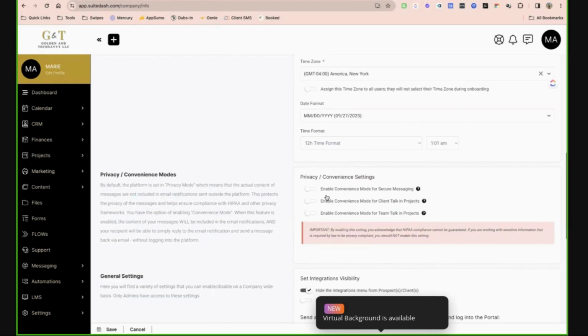So if the compliance mode is not toggled, it will then have the client come into the portal in order to send messages or receive messages or communicate. Outside of the portal, they are not able to do that. If it is toggled, you're able to have them respond via their email. So it will just show the email as displayed inside of the message here, and it will allow them to reply via their email inbox. So they do not have to come into the portal for any reason because it's the convenience mode of them.